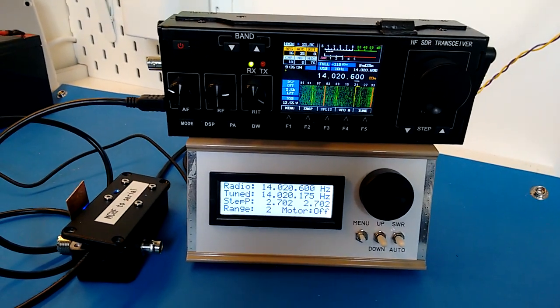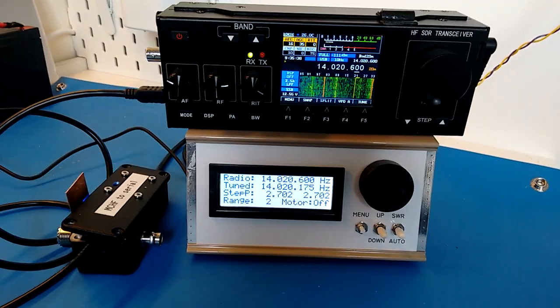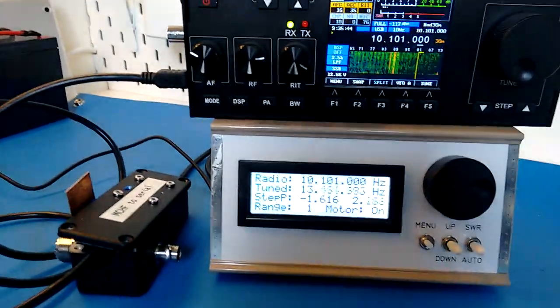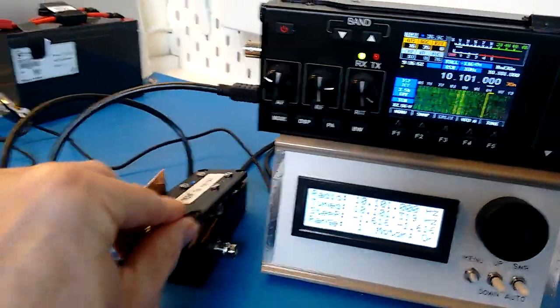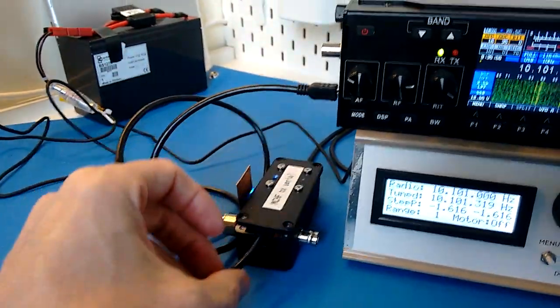Listen Joe, much appreciate all the work you did getting the serial host interface to work with the MCHF. Here's my example. See, it's cheering up quite nicely. As you see, it's all on the bench at the moment. I'm just going to incorporate a little VSWO bridge inside the one housing so it's all ready to go.